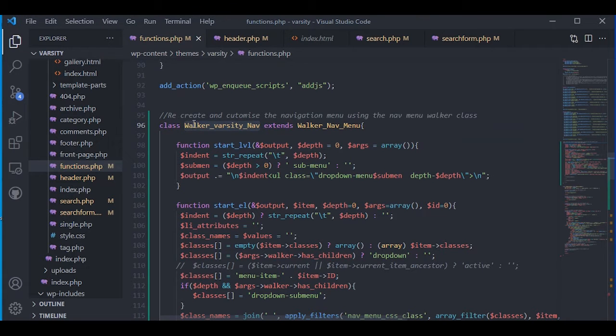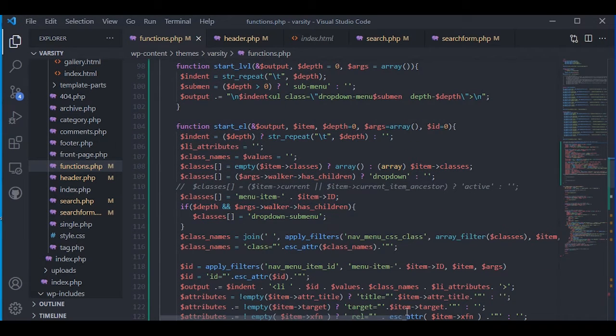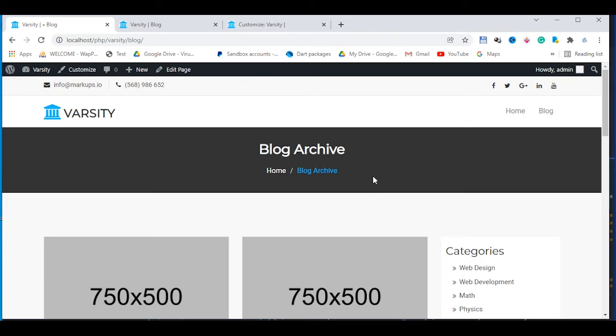You'll get to know what this navigation walker does. Pretty much it extends the Walker Nav Menu, and it allows us to customize the elements in our navigation.